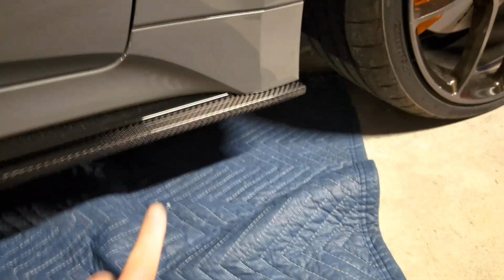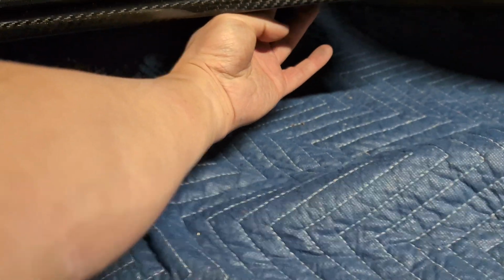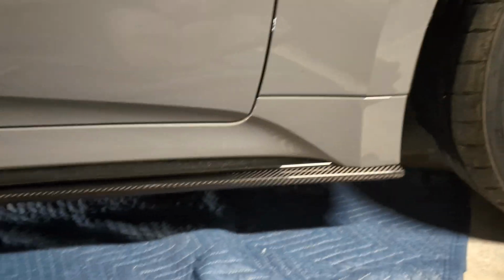What I notice is it's gonna be a pain in the butt to get to this pinch weld right here with the side skirt in the way. Give it a try, we'll see how it goes though. But yep, it's all done.